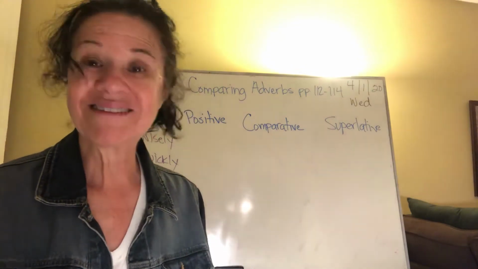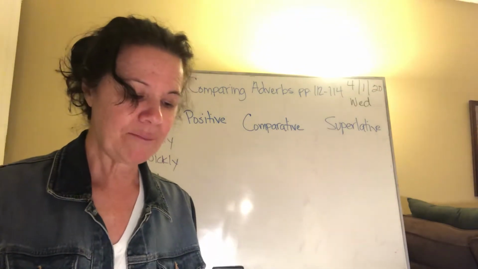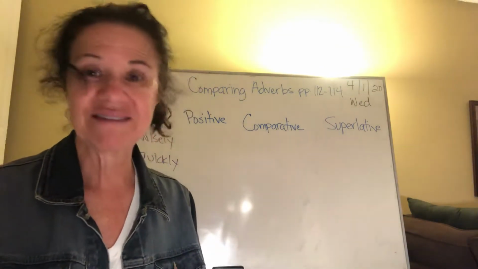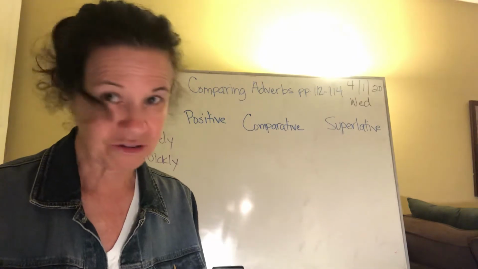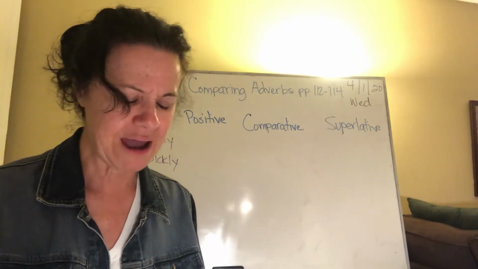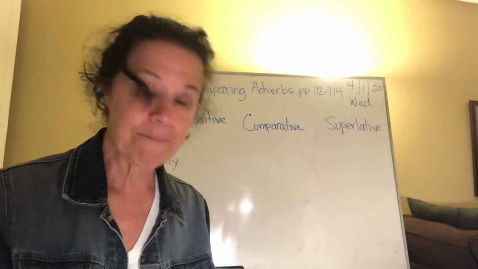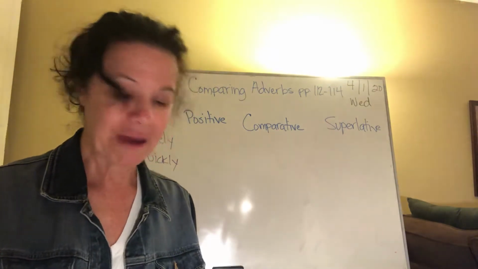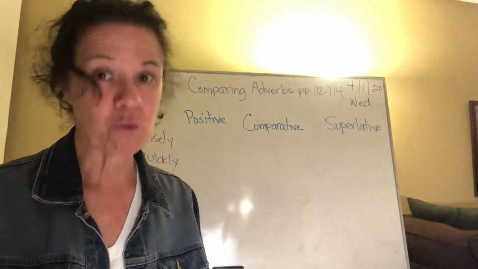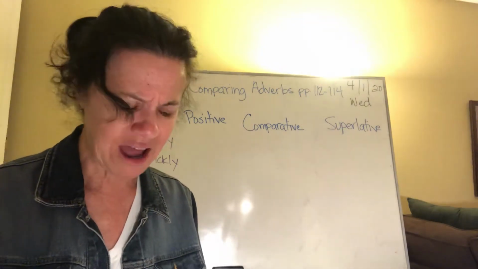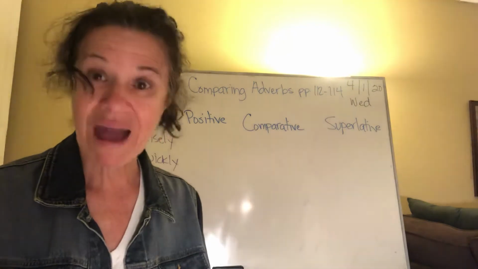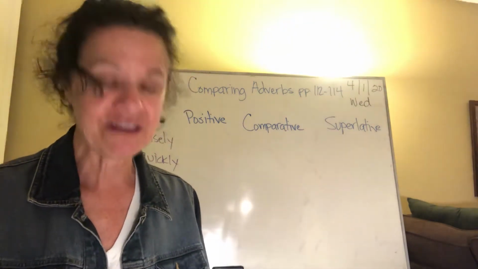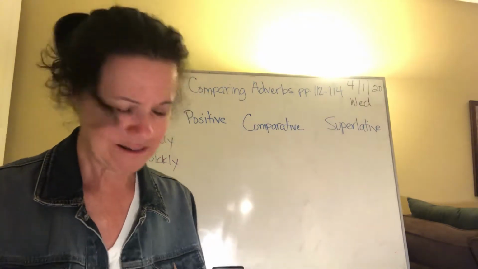The positive is little. The comparative is less, not littler. And the superlative is least, not littlest. That's not what we're talking about when it's an adverb, all right? Then positive, badly. You don't say badlier or badliest. You use a totally different word. Remember, these are irregular adverbs, so you'd say the positive is badly, but the comparative is worse, and the superlative is worst. All right?